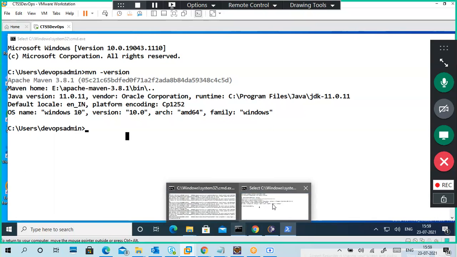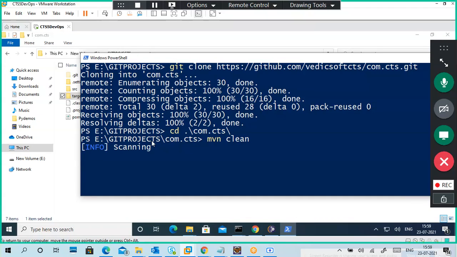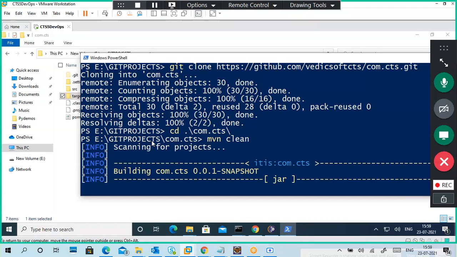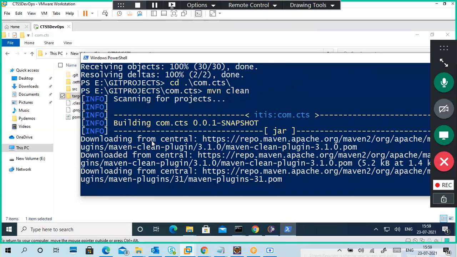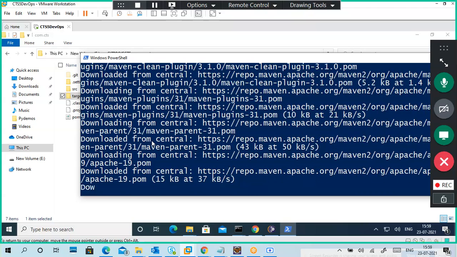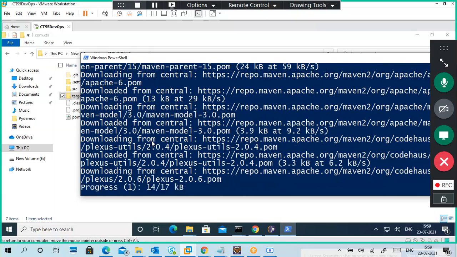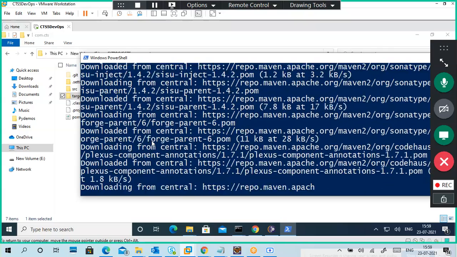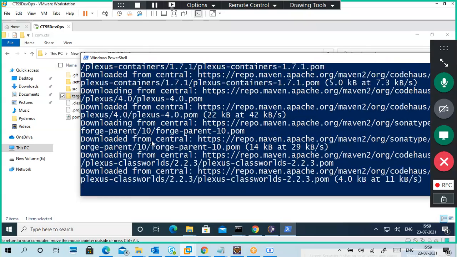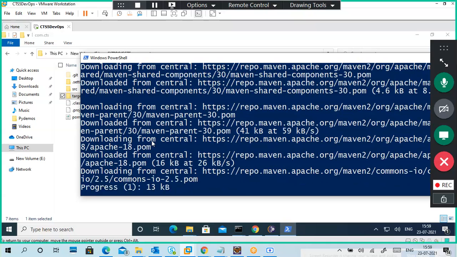Since yesterday it has been getting that kind of problem, like a Git problem also. Yeah, it is connecting. So building. Usually cleaning won't give you any problem. The first time it is downloading the required Maven-related plugins.